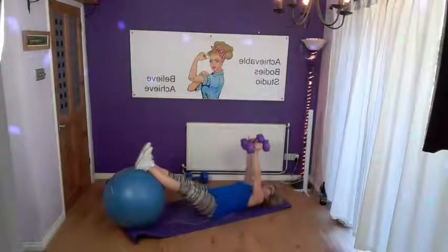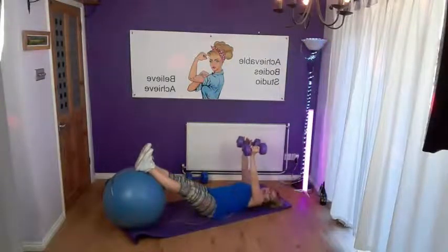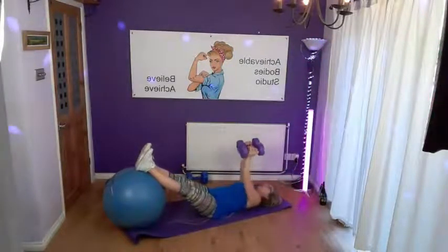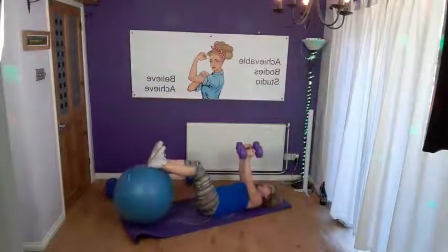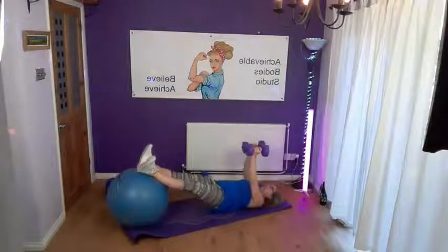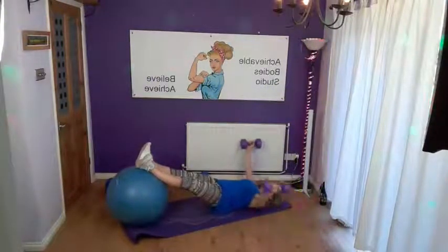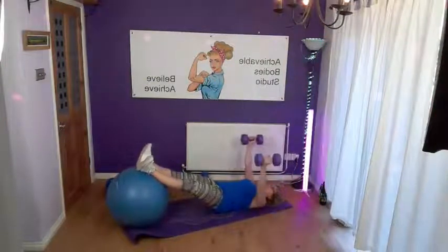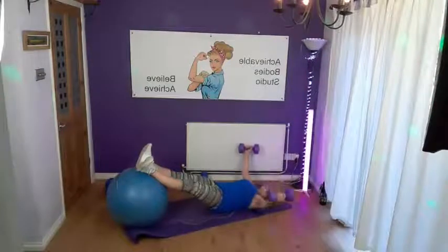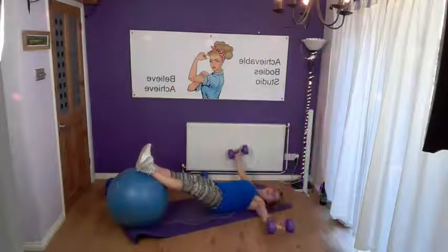Arms up first. Drop the shoulders back. Okay? You're not lifted here, you're dropped. Push your bum up. 3, 2, 1. Up. Open out. Come up, open out. Come up, open out. Come up, open out. You've got this, come on.